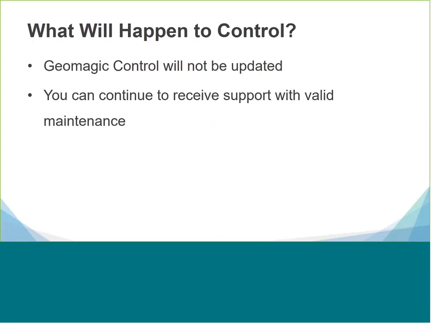Next slide. And so what's going to happen to Control going forward? Well, the very short summary here is that Control isn't going to be updated going forward anymore. You will be able to get support on the product as long as you have maintenance, right? So we'll always answer your questions and help you continue to use the product as we have been. There just aren't going to be any bug fixes or updates to scanner interfaces or new features added to Control going forward, which is why we really do recommend you make the move over to Control X.